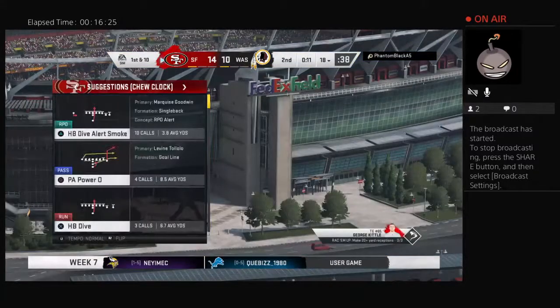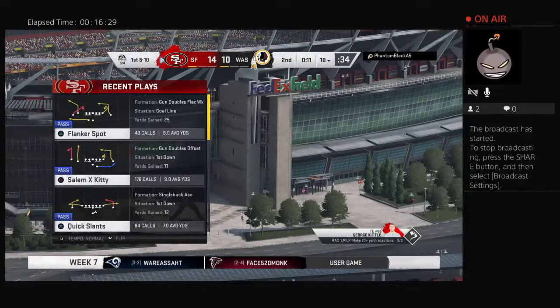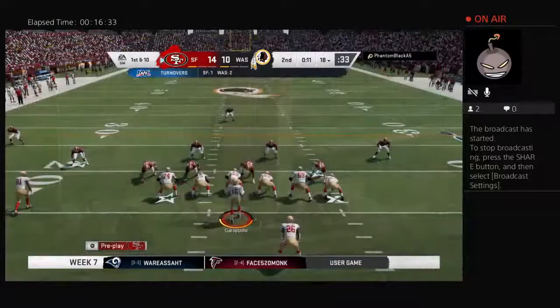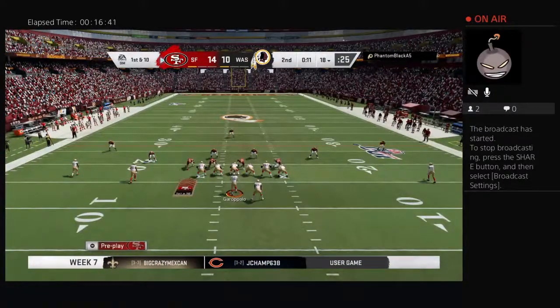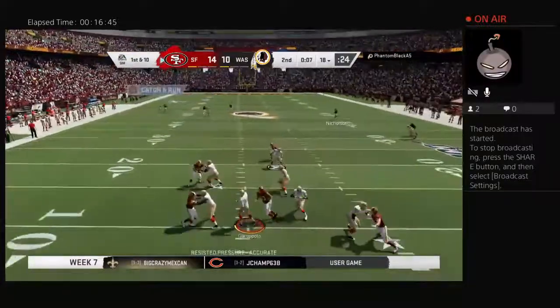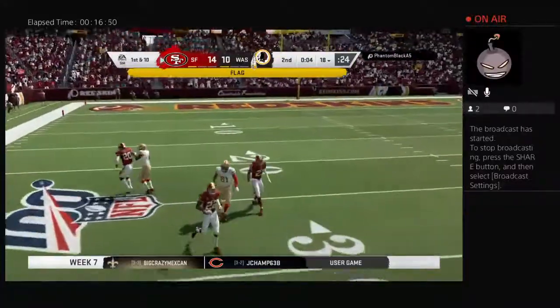Back at the closing stages of the first half. First and 10 at their own 18-yard line. The 49er offense set to get this drive underway. And the ball backed way up. So thinking with this amount of time on the clock, probably just sit on it, and we'll see these 2 teams go to the lockers. Yeah, I don't think you want to overthink it in this situation. Either side of the ball. Just go ahead and finish up the half and get on out and talk about it.